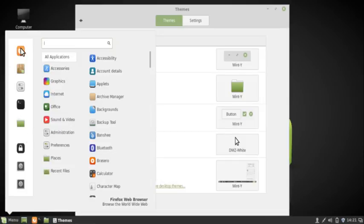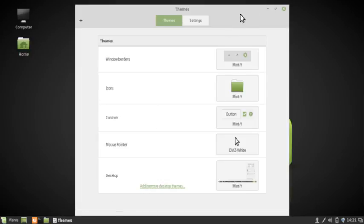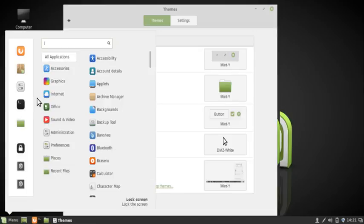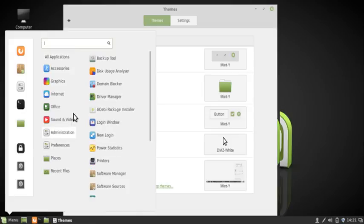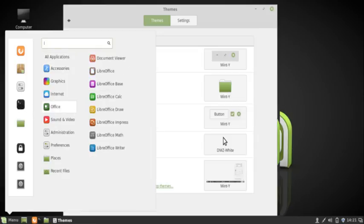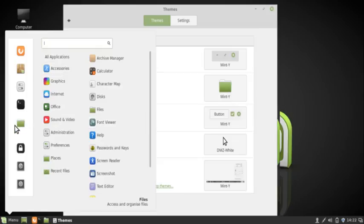You've obviously got a custom set of icons. You've got the Firefox web browser, as usual. Software manager, which is their own. You've got the system settings, the terminal, and obviously the file manager. So nothing really new in the way of apps, it's more this new Mint Y theme. You've got all the flat, slightly Ubuntu looking icons, I suppose. You've got a full set of icons, but unfortunately it's missing a few, so it looks rather bizarre. But it does overall work. This is custom themed, obviously, it's white. But then again, they made Cinnamon Desktop, so it's probably not fair to call it custom themed.